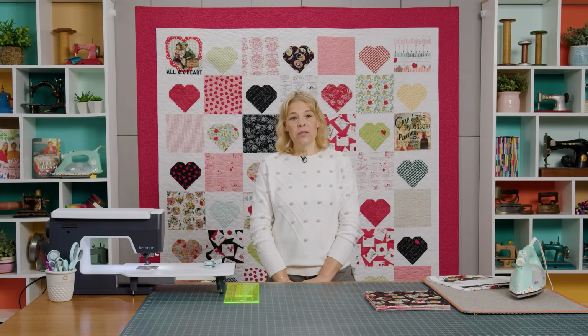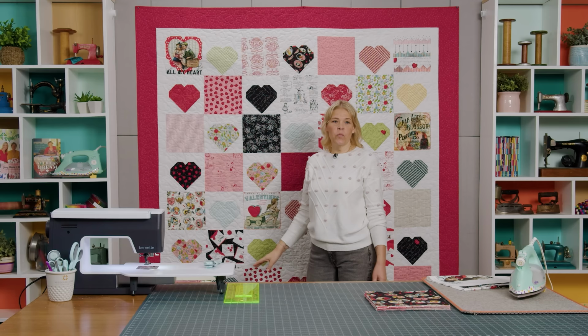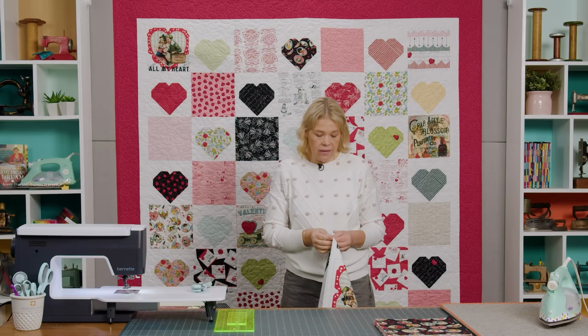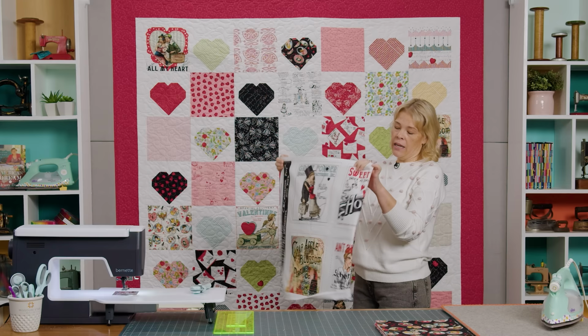All right, so this quilt is pretty simple to make. I think you'll enjoy it. We used a lot of the 10-inch squares whole, and you'll notice in here that some of them, we used one of her panels that accompanies the line. I think they're really cool. She has one that's sized for 10-inch squares. So super easy to cut and intersperse with your layer cake squares. And then she also has a version of this panel for 5-inch squares as well, which is really cool. So you guys can go check that out.